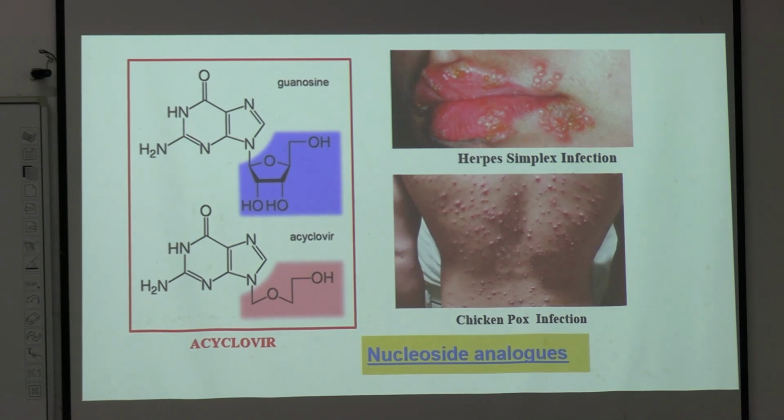Herpes simplex: once you see a single case, you will be able to diagnose. This is the guanosine structure, and a similar structural analog is called acyclovir. Acyclovir is given in the treatment of chickenpox or herpes simplex infection. It competes in the viral DNA, so viral DNA synthesis will be stopped and this will be cured. Normally for chickenpox no treatment was required during our time, but since people are very much aware, now we give acyclovir to those suffering from chickenpox for a faster recovery. But herpes simplex will not go so easily, so acyclovir is required.